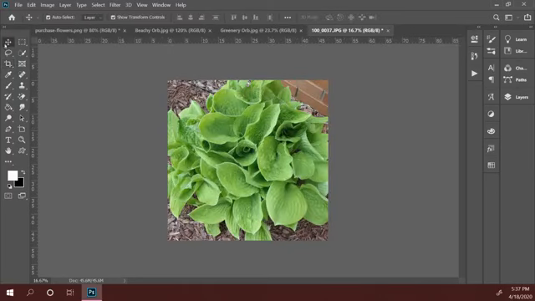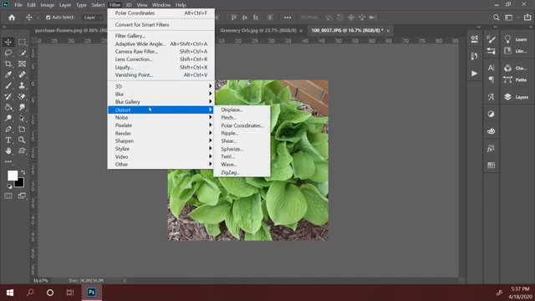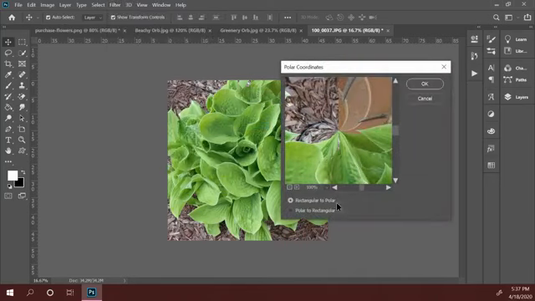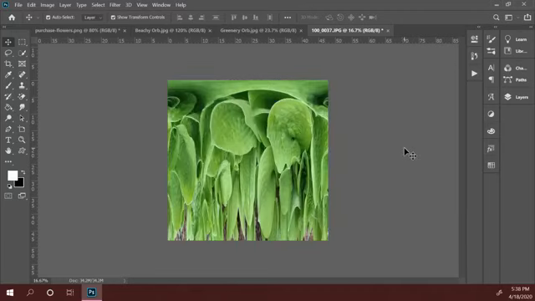Once that's selected, you hit enter, and it literally is a perfect square. So what I do next is I go to my filters at the top, and then I select Distort. You want to go over to your right where it says Polar Coordinates and select Polar Coordinates. There's two options: one for rectangular to polar, or the option for polar to rectangular. We're going to select polar to rectangular as the option, and then click OK. It looks really weird. It's perfectly okay. That's what it's supposed to look like.